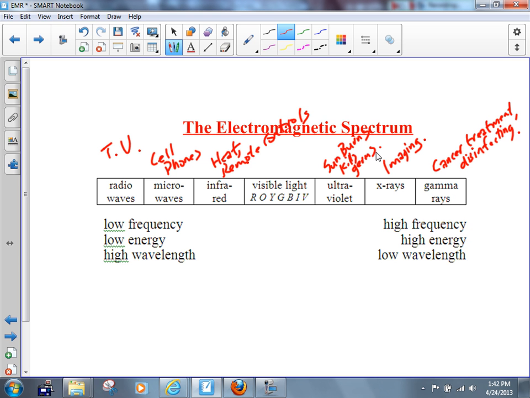Yep. So the only reason that microwave water is the same. Yeah. No, the microwaves, I mean, you look at this in terms of frequency and in terms of energy. Microwaves have lower frequency and lower energy than visible light does. Visible light doesn't cook food, but microwaves do. So there's got to be something special about it. Not, okay, it's really high up on the spectrum, it's got a lot of energy, whatever. There's got to be something special about the microwaves that cause the food to cook. The thing that's special about it is the frequency of it.